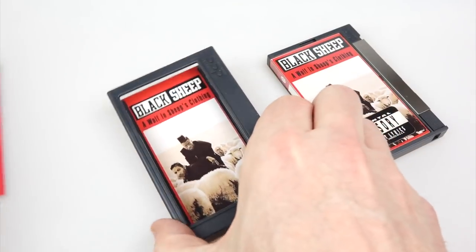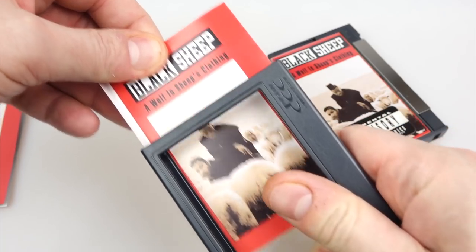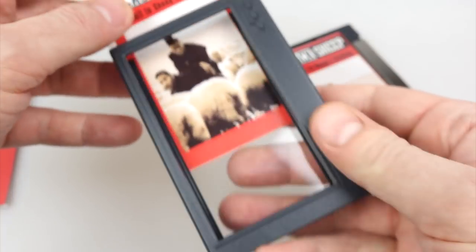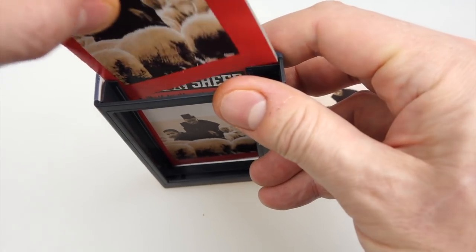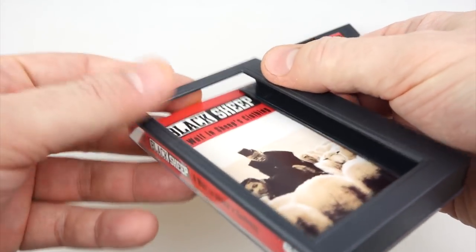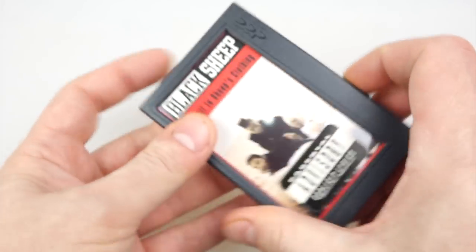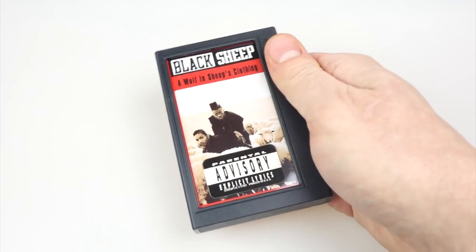Inside the box, the back slides out — that's where your little booklet is that might have lyrics or liner notes — and there's a little bit of art on the back as well. This bit at the back actually slides out to reveal information about the DCC — whether it's AAD or ADD and so on — and that it's got text mode on it. The back has a slidey bit so you can put the booklet down inside without it getting in the way of the cassette, and then the cassette goes in front of that. It holds in tight, it doesn't fall out, the edges are all rounded off, really smooth and comfortable — it actually feels really nice. The design on this is excellent.